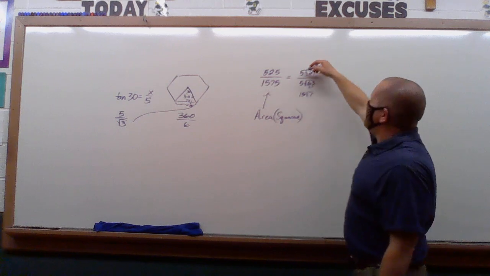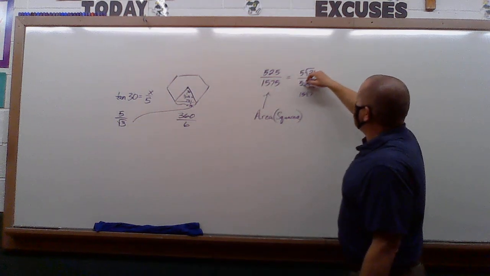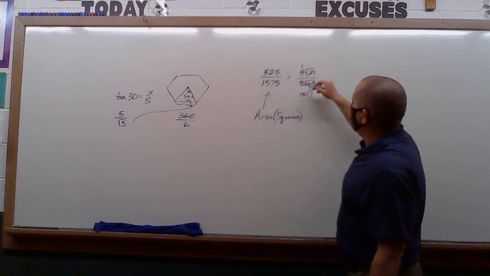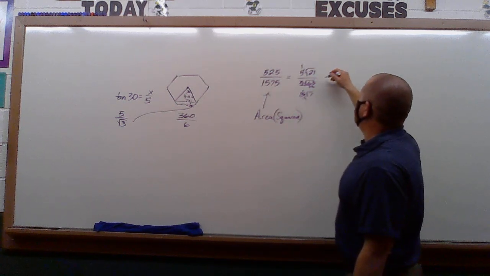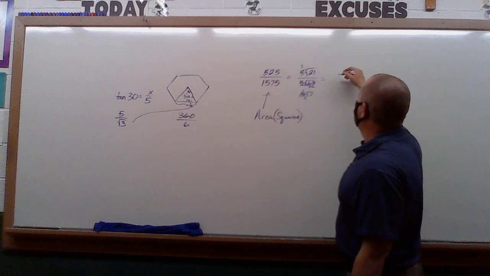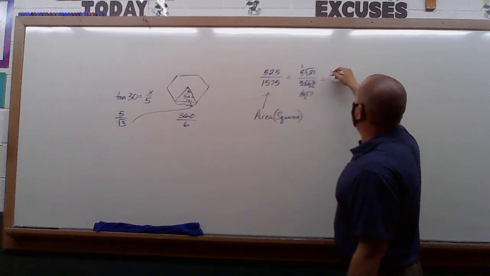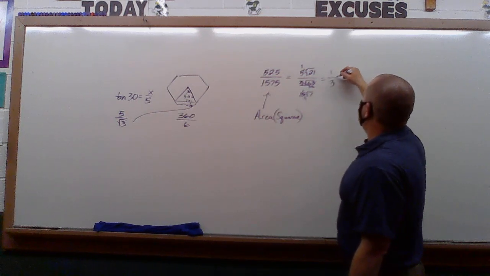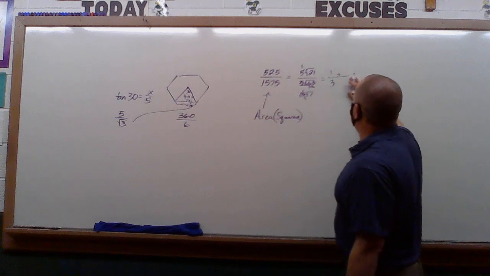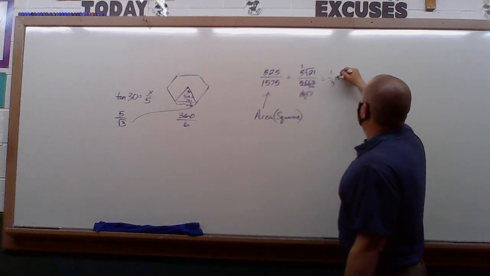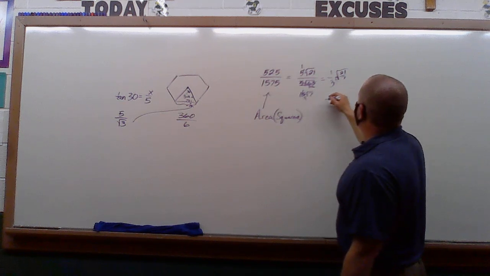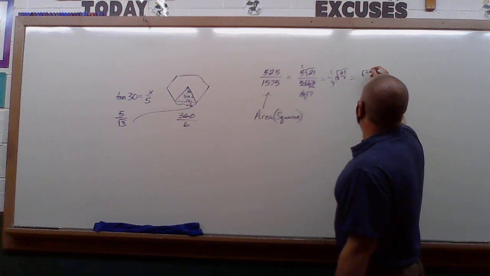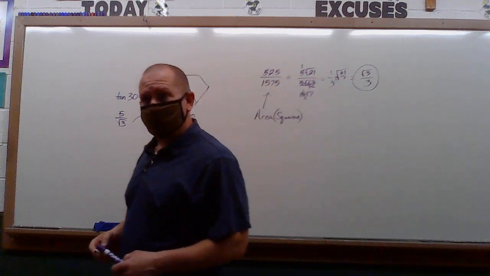Essentially, then I can reduce my numbers on the outside. So here would be 1, here would be 3. And if you really wanted to break it down more, you could say I had 1 over 3, and then the square root of 21 over 7, which is the square root of 3 over 3. And this is my scale factor right there.